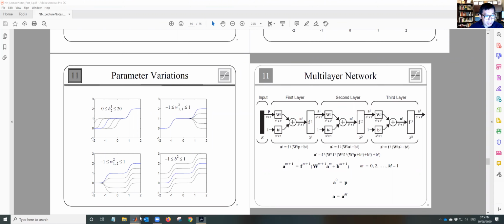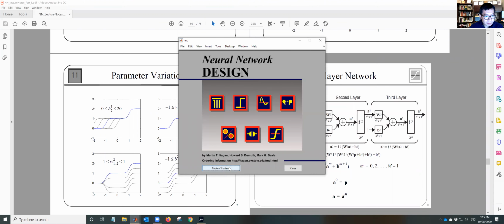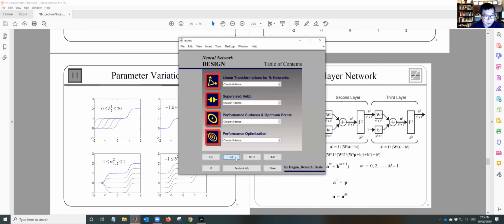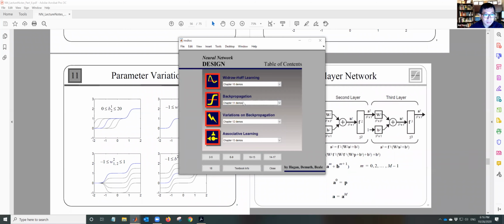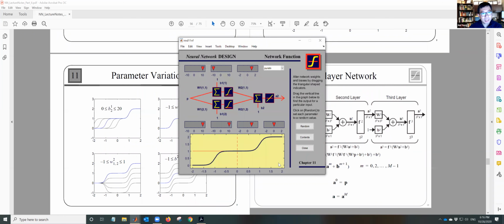And I can show you an example right here, table of contents. Is it back propagation, function approximation? Oh, this is not the one. It should be the network function. Yes, right here. You see, this is exactly it, you have a P. This is your P. Okay, and now you're going to have two sigmoid functions. Now the last layer is pure linear. I didn't change it, just pure linear.